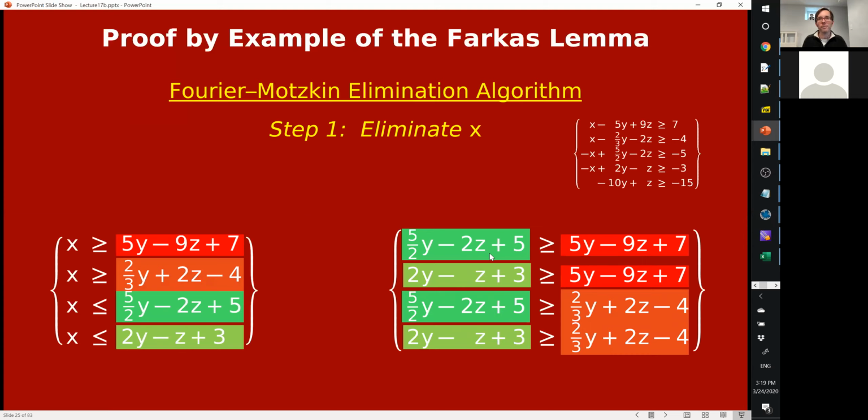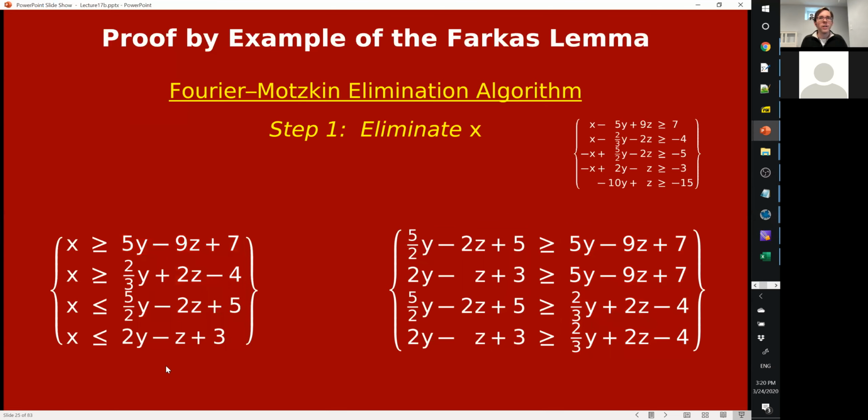algorithm is not efficient. And on the right now, we have 4 inequations which are satisfiable if and only if this set on the left, for a given y and z, is satisfied if and only if for this set on the left there exists a satisfying x. Does this make sense? So this is what I said. There's a satisfying x on the left if and only if all these upper and lower bounds square with each other. And let me just take them and simplify them, collect all the terms.